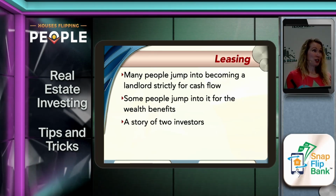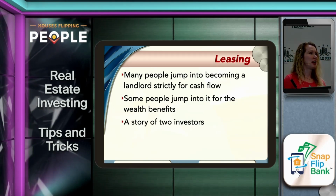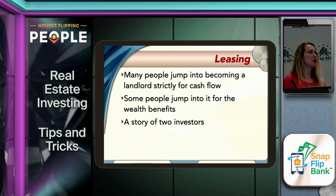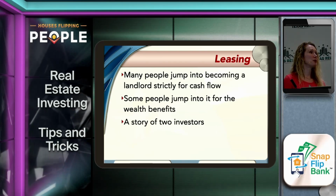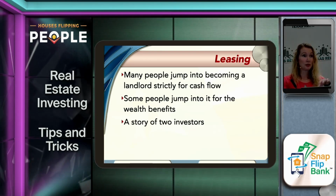Oh, that's a great question. So she said, how do you know if a neighborhood's going to double in value? Some of you heard me mention earlier that I'm a licensed realtor and broker in the great state of Texas, license number 0518223. I'm not your realtor. Don't sue me.